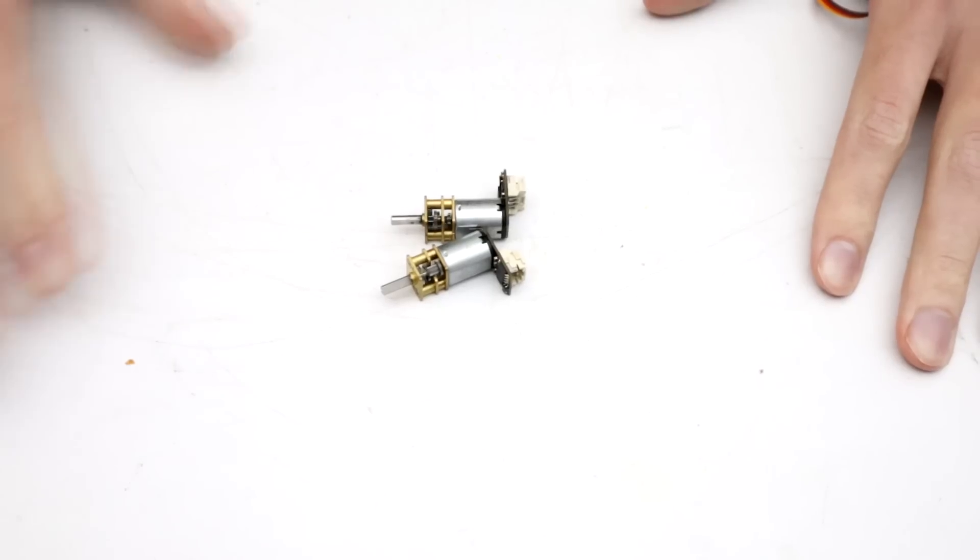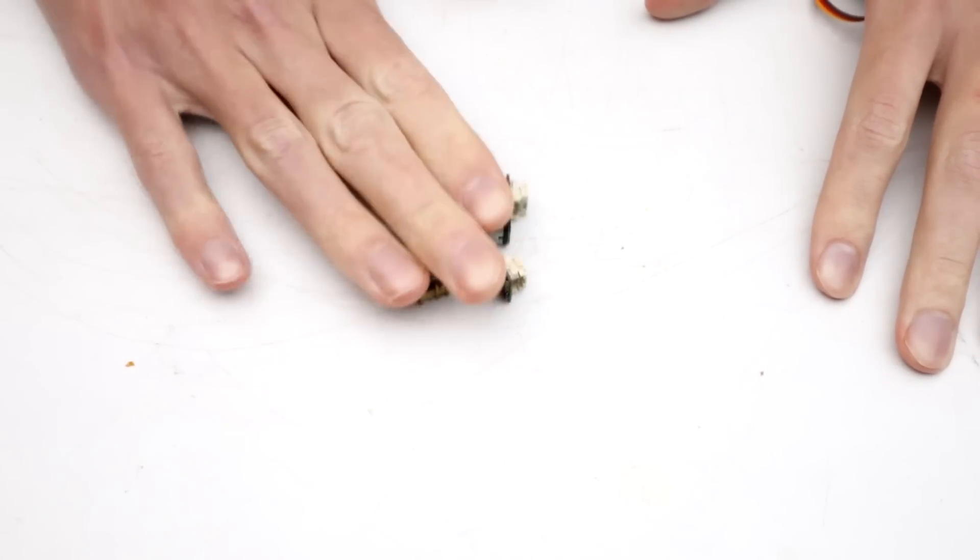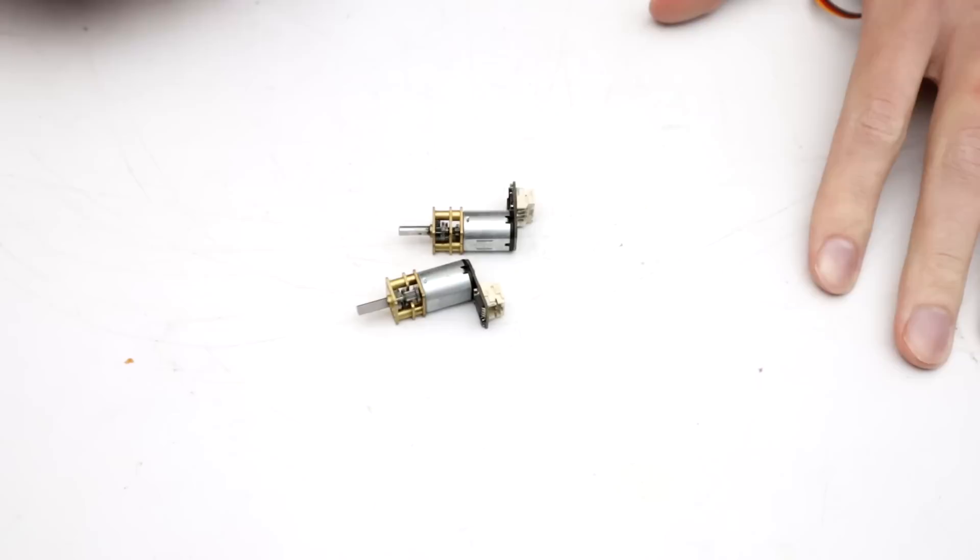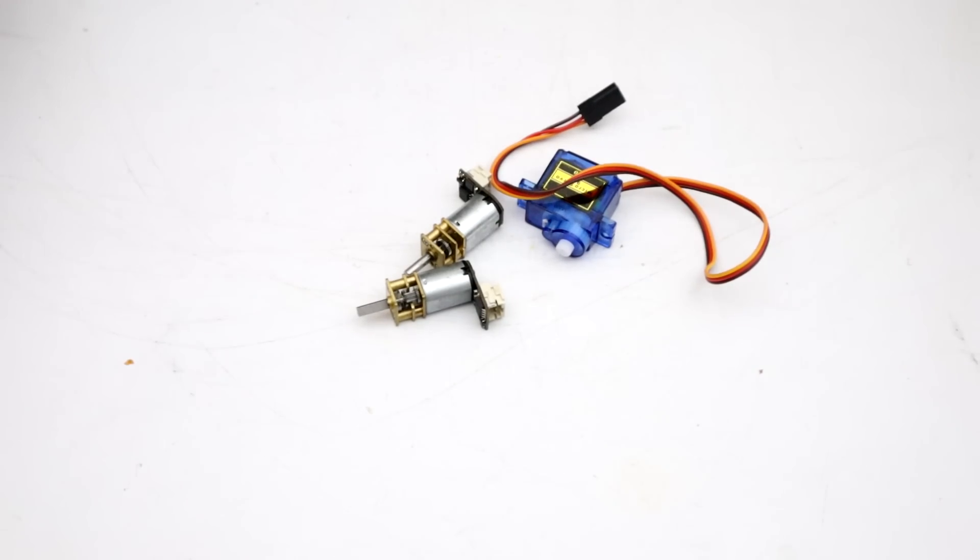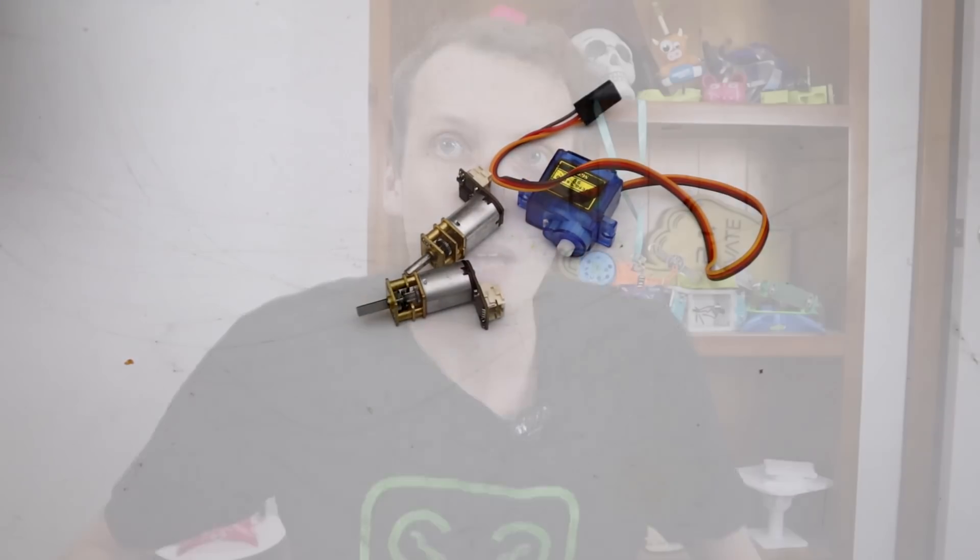While the weapons are drying, let's turn our attention back to the drive, which is the other part of our weight problem here. And to fix that, we're going to use these, a 9-gram servo. You may be wondering how we're going to use a bigger motor to solve a weight issue with our drive system. And the answer to that is really simple. We're not going to use all of it, and I've got a trick up my sleeve.